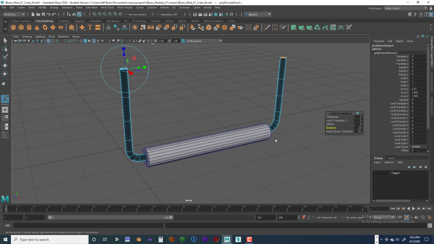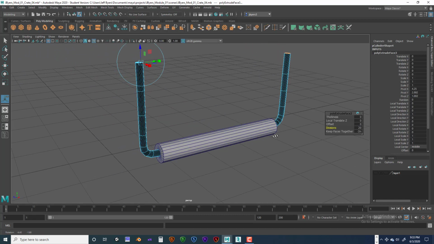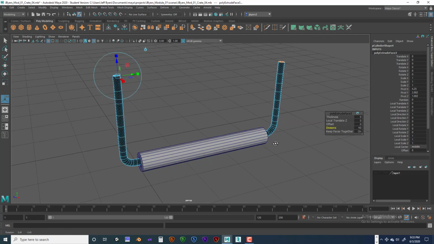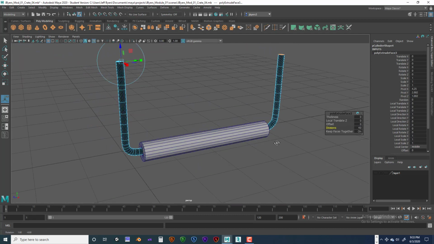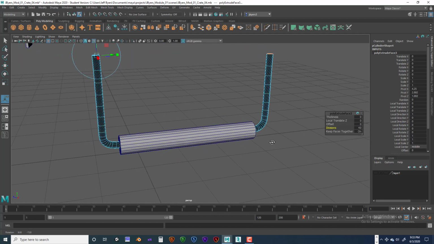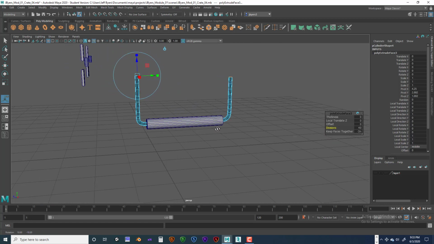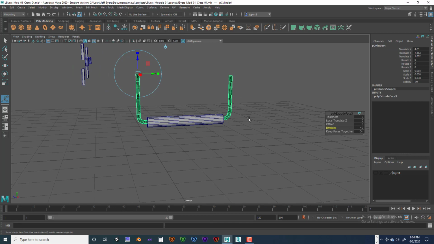So let's type in something like 20. Oh, look at that. So now we've got something that looks pretty decent. And then let's continue. Let's go with something like 40. There we go. And that gives us a nice curve. Now that's really high poly. Obviously it's not a good thing, but the thing is it did pretty good. I like that. Looks good.